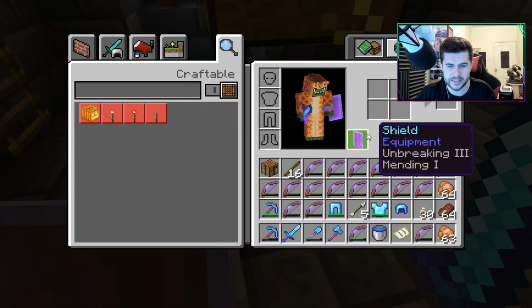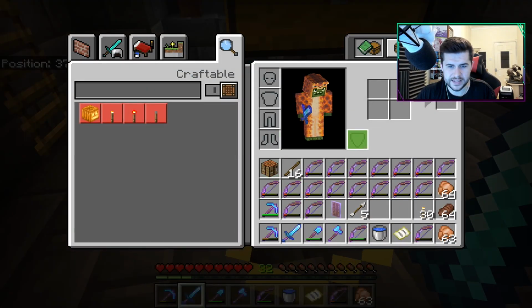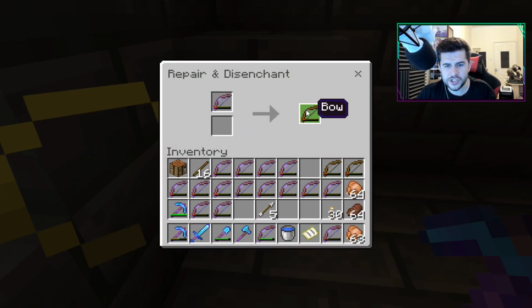I don't have enough space, you see. So we'll leave these inside of here with this. Let's put them inside of there. Hold this in my hand. And let's disenchant.